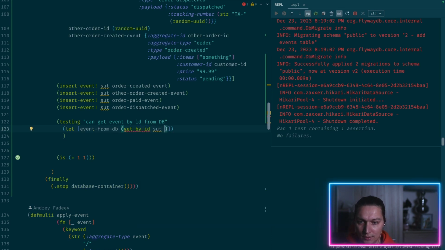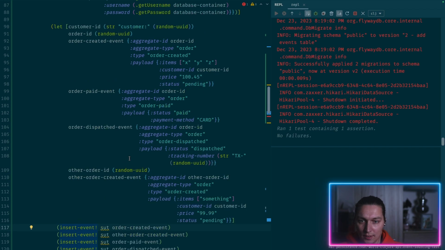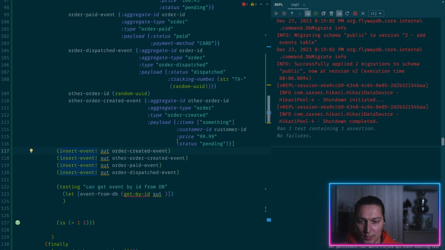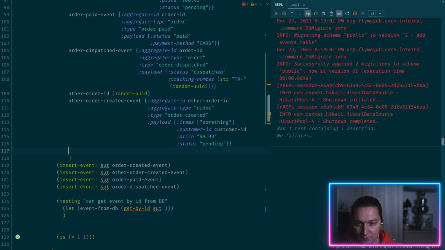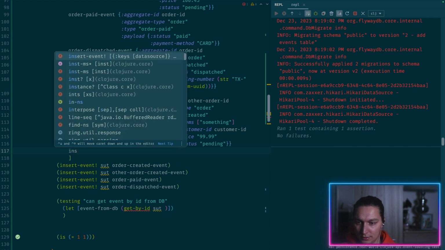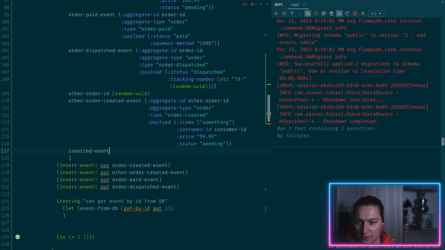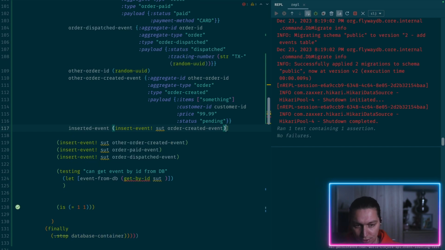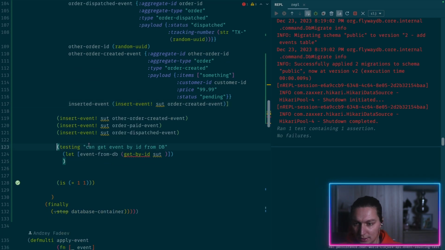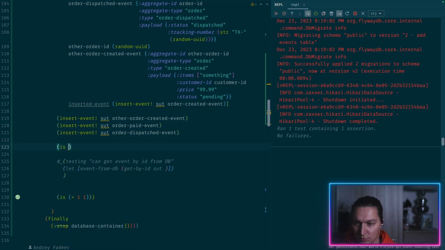System.test, and then so yeah, as our database generates UUID, we want to get one of the IDs here. So let's move inserted event here, so we can get the ID that was generated. So we can do this, and let's for now remove this block. And let's just see what we have inside our inserted event.